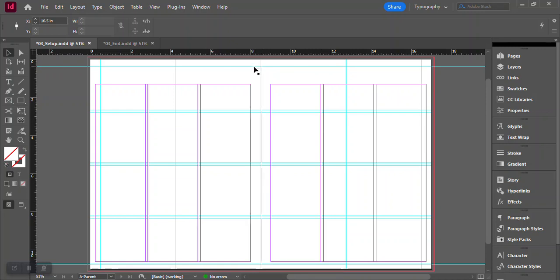All of these light blue lines are our guides. The one that was last active will be darker blue. And so you can see we have 2 columns, 1, 2, 1, 2, and then we have 1, 2, 3, 4 rows. And those rows do have a small gutter in between. Of course, we actually have guides, and these guides are there specifically so that we can use those so that our text doesn't get too close to the edge.